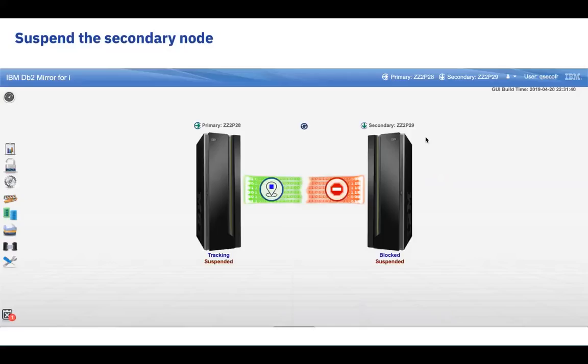The primary partition is the one that is going to stay up and tracking. This is the first time I've introduced the concept of primary and secondary in an active-active runtime condition. You can go to either node and they're equivalent, since it's being mirrored both ways, so it doesn't really matter which you go to. But from a failure scenario or a planned scenario, the primary is the one that's going to stay up and track. That's where we want to continue running production, so all your users should be running on the primary at this point.